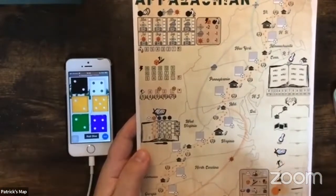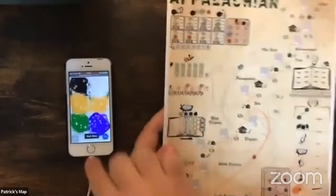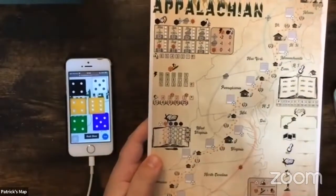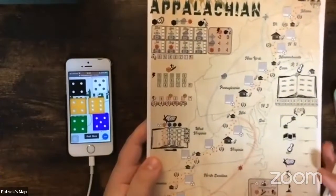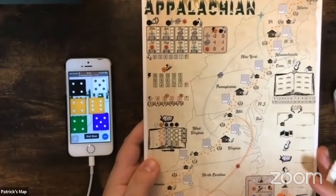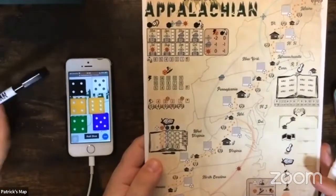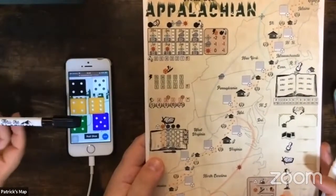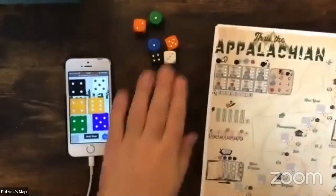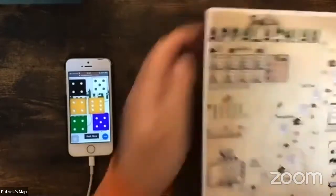The game is played over four phases. The first phase is to roll the dice. I have a simulator here where I can simply click roll dice and it will roll the six dice we have for us. The simulator is at angrogames.com/dice, and this was designed specifically for this game, so it has the correct colors and type of dice that you need. We are looking at one black, one white, two orange, one green, one blue. People can also use dice they have at home. We have a set of dice, but we find that when we're playing remotely, it's a little bit easier just to use the simulator, also because the dice make a lot of noise.